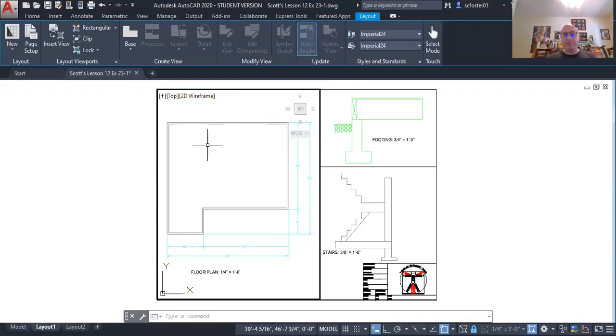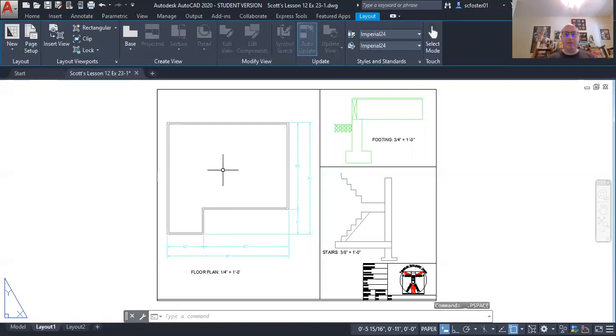And notice what happens to my crosshairs when they get to an edge. They disappear. They start to hide underneath. If I move my mouse outside the boundary of this dark thick line, I get an arrow. To close this window, I just double click outside. To open it, I double click inside.